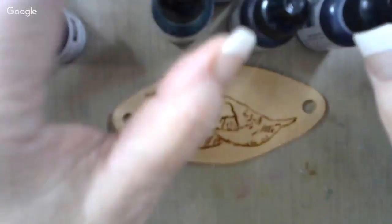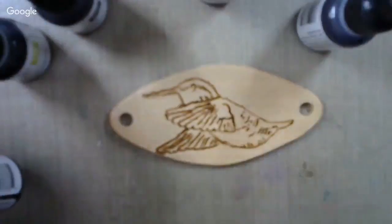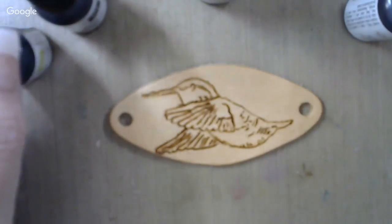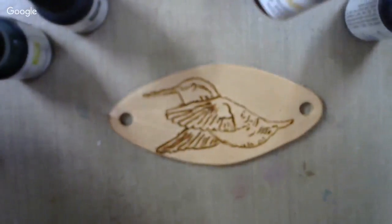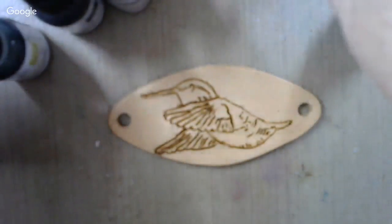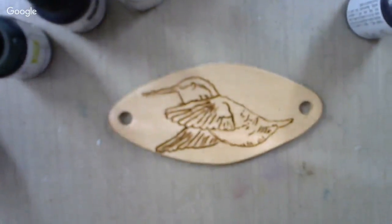Okay, we got some espresso. We got some light green. We got some deep green. We got some Caribbean blue. We got some magenta. We got some soft beige. We've got some sunflower, and we got garnet. So let's see here for our little bird.